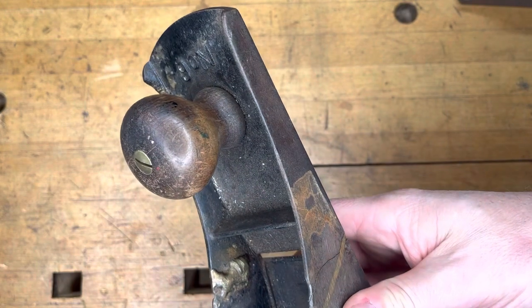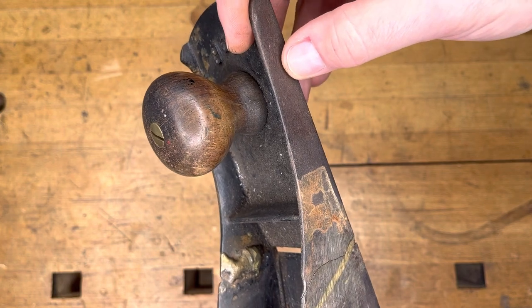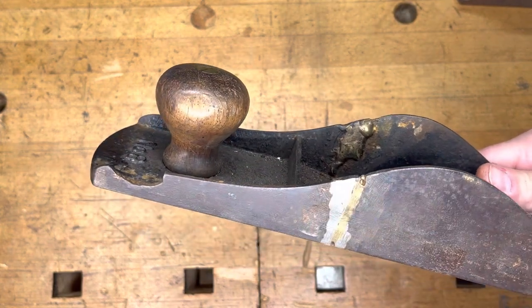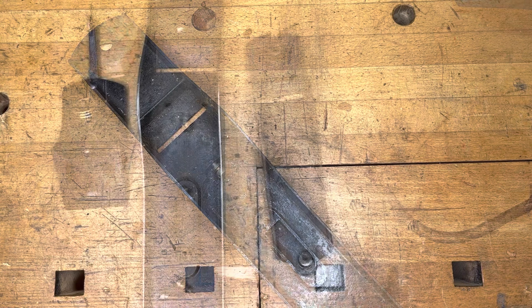If you're familiar with the Stanley Bailey pattern, you know that the early ones had a beaded knob up through, what was it, type 5? That is not the case here, because remember, the bedrocks didn't come along until the equivalent of type 7 for the Bailey pattern, and that means that the beaded knobs had already gone out of style. So even a type 1 bedrock is still not going to have a beaded knob.